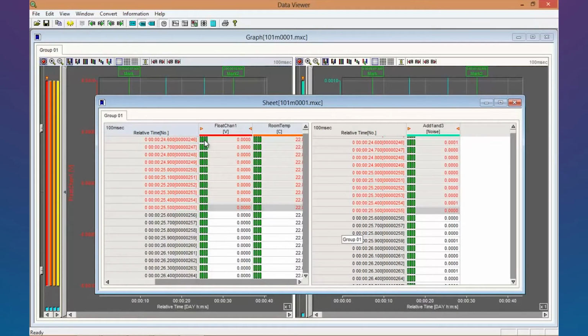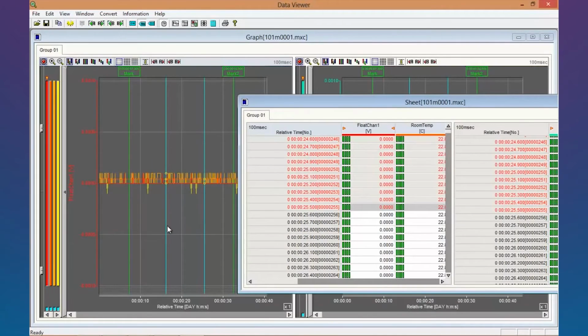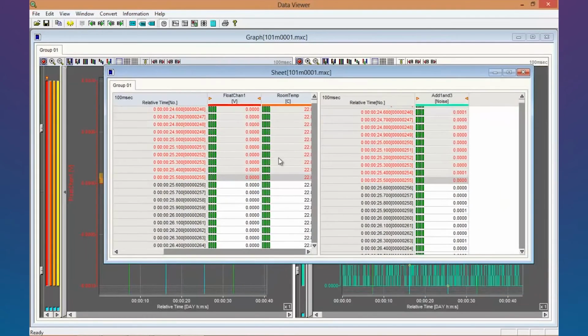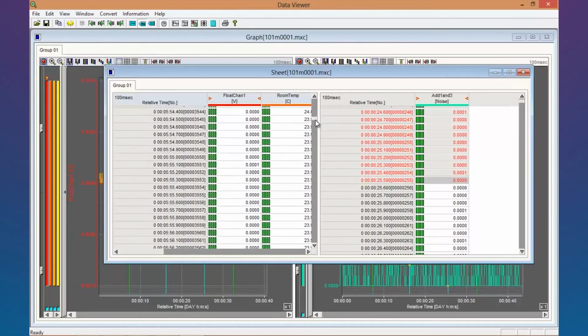These little green lines here, these are if you had alarms. In this case, you're allowed 4 alarms per channel. There's actually no alarms going on right now. You can also see that some of these are in red. Those are essentially the values between the cursors. So if I scroll down a little here, you can see on room temperature, I had an alarm come on. Then it went off.